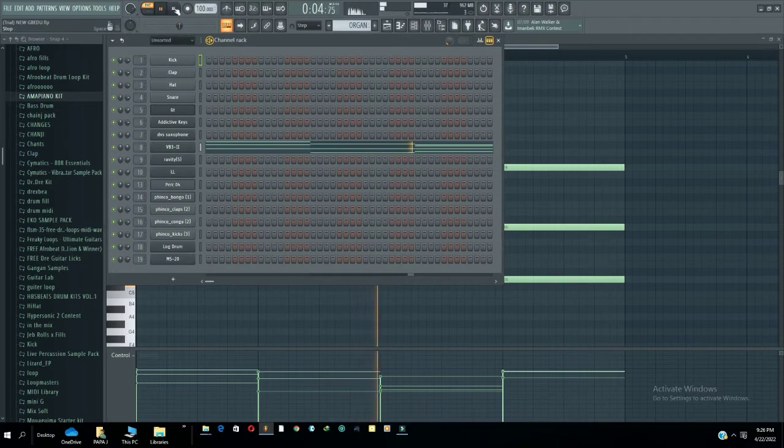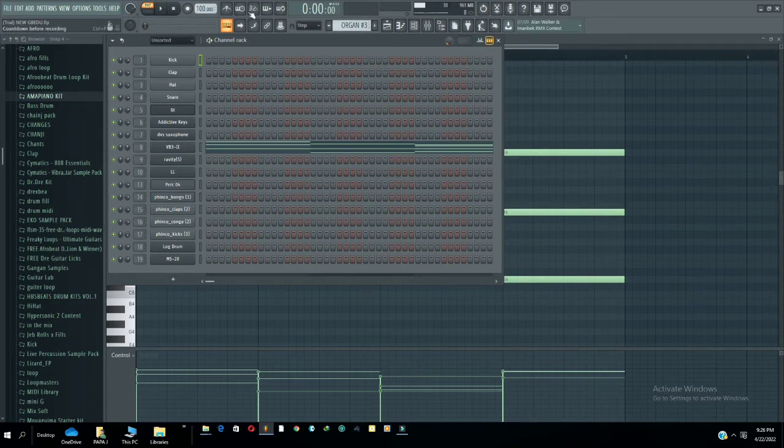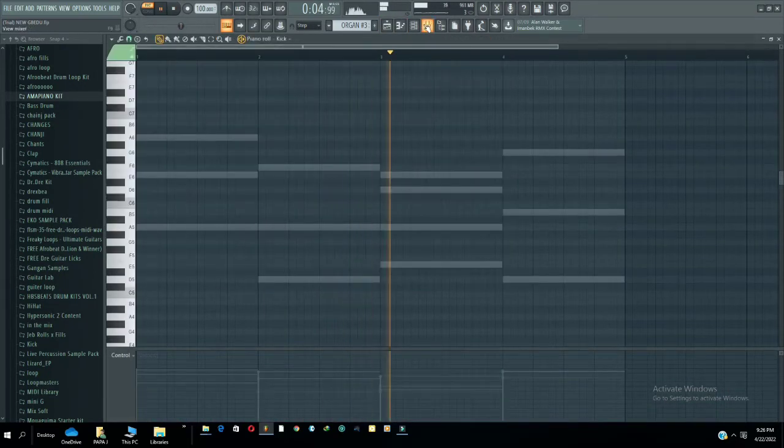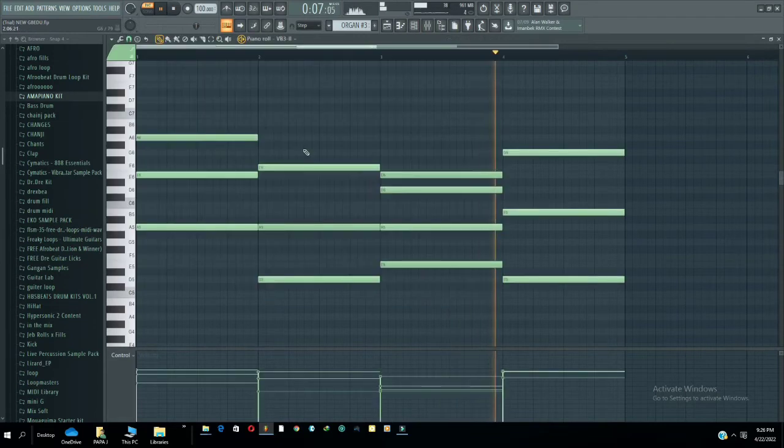It's a free VST. It's one of the most realistic, in fact, the most realistic organ I've ever used as a VST. So I made different patterns, similar but slightly different for the organ also, one for the verse and two for the chorus.